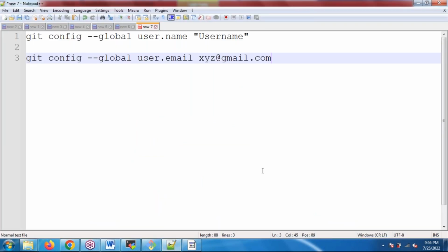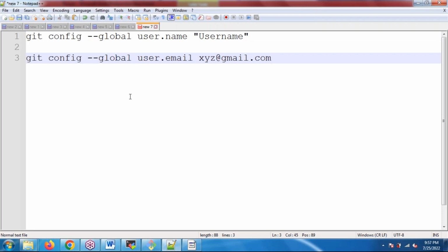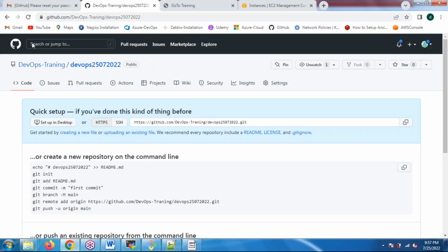Since you guys are doing this for the first time, you need to execute these commands here. When you execute these two commands, basically it is going to make the configuration between your local repository and this remote repository, this GitHub repository here.